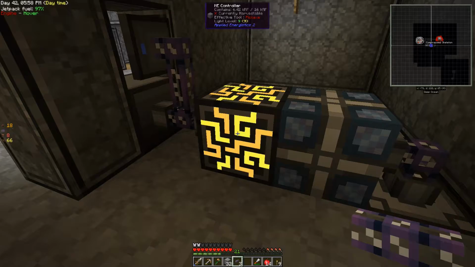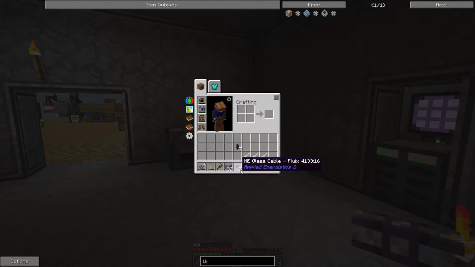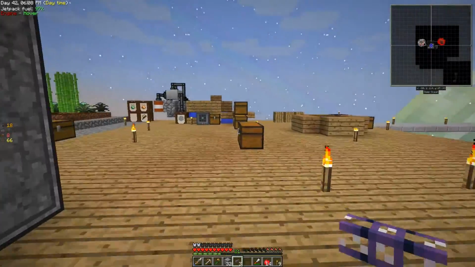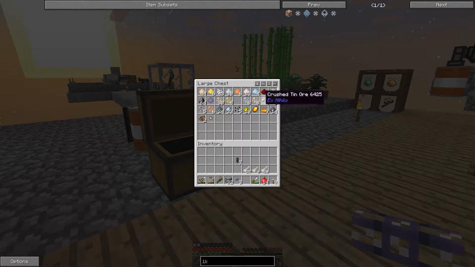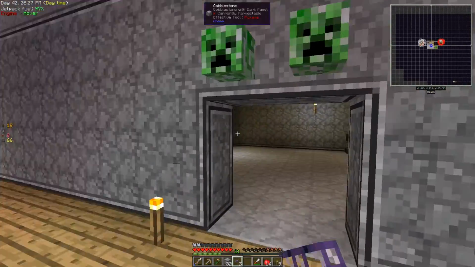Wow. So, this Fluix cable that I'm holding, this glass cable, is going to end up running all over the underside of our base to connect stuff. So, these guys will get connected to it, certain ones like the redstone, the flint, and glowstone, will go straight into our storage system. This is our storage system.